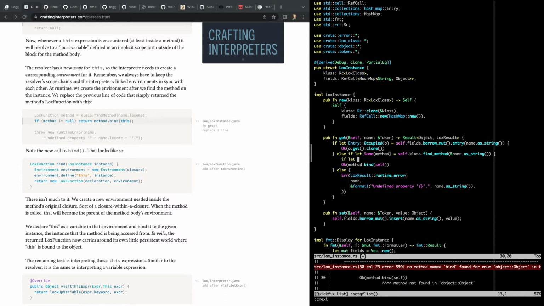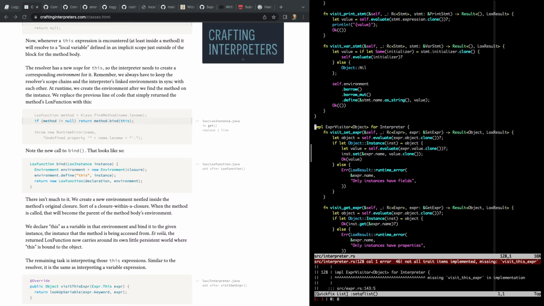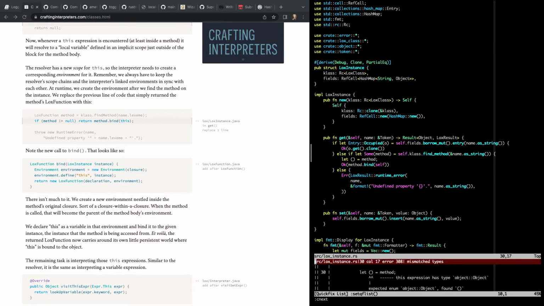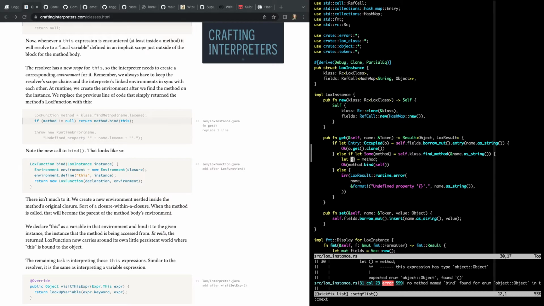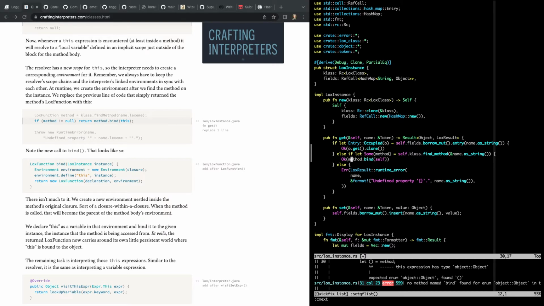If let Object func. Oh, let me just double check that that's what I think it is. Let equals method. I think that object, its type is Lox. It's object found. Oh, darn. Tell me the type inside.